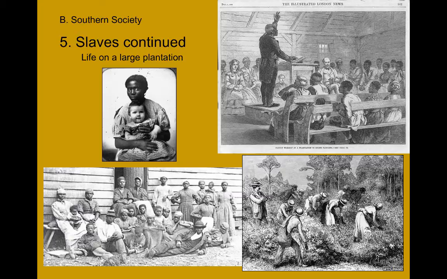Slave hours tended to depend on the season, typically during harvesting and planting season, when a lot of work had to get done quickly in a certain amount of time. The slaves may work from sunup all the way through sundown and well into the night, by the light of a full moon, because that crop has to get planted before it's too late or harvested before it spoils. But when those seasons weren't going on, typically they'd work from sunup to sundown. And then when sundown happens, slaves would then go either tend their own gardens, or they may repair some part of the plantation, or try to cook their own meals and those kinds of things.